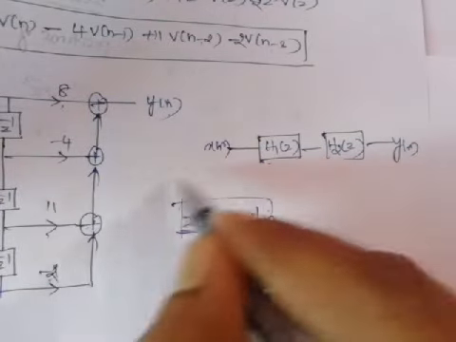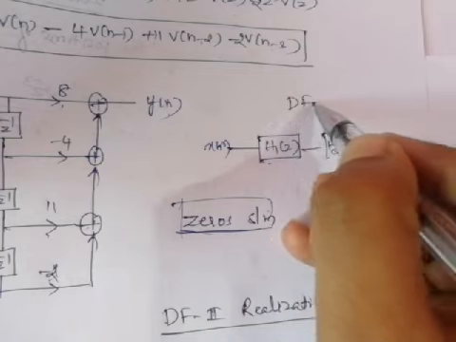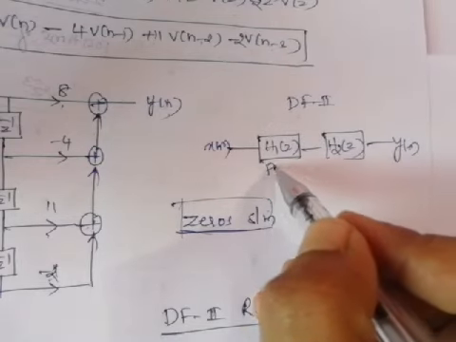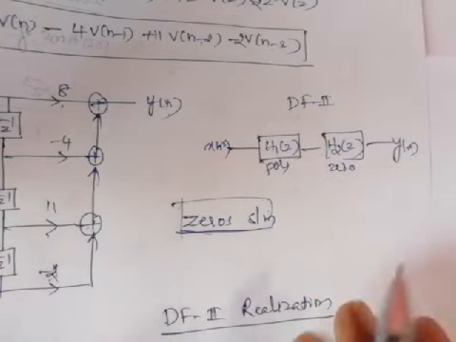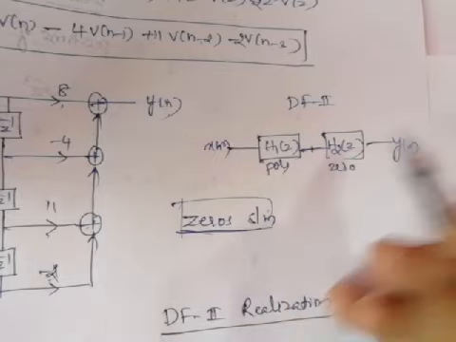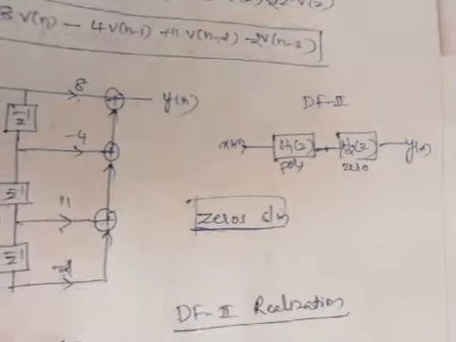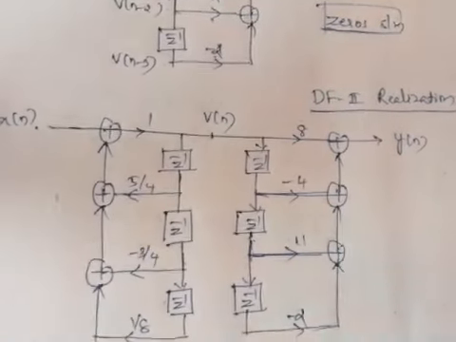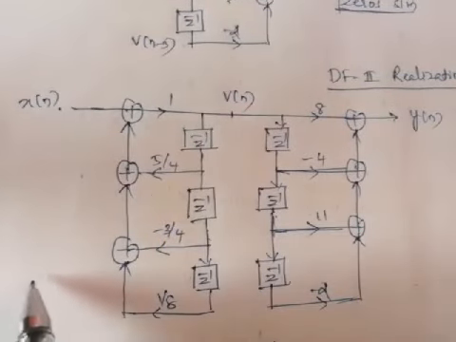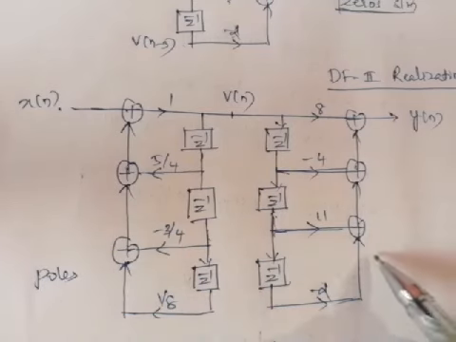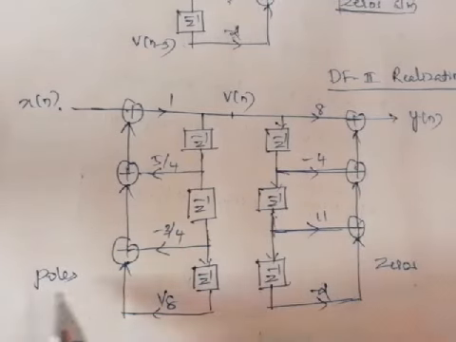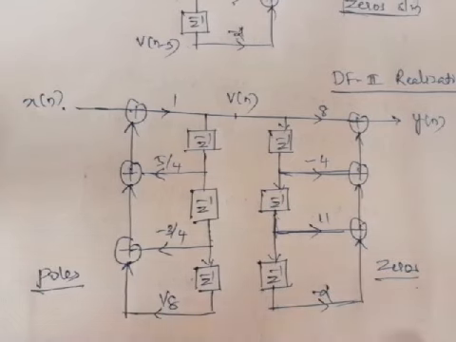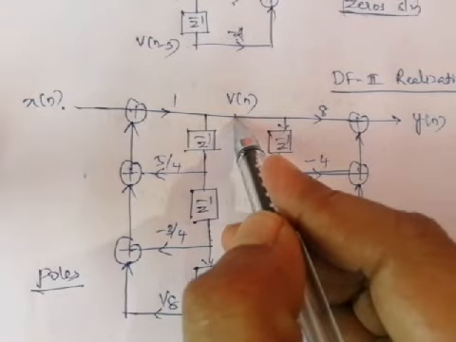Here this indicates, in diagram 2 relation, this indicates poles, this indicates zeros. So let us make the series connection or cascade connection. Same block diagrams I am going to connect to each other. After connecting, I am getting it like this. This part indicates the pole system, this part indicates the zero system. Nothing I did here, same block diagrams I connected, because v of n is the intermediate result.